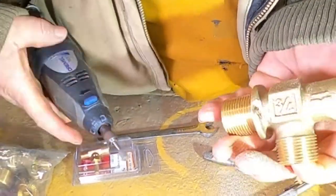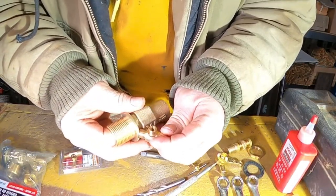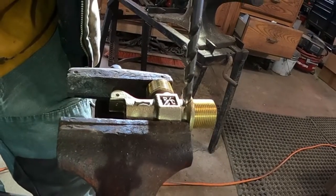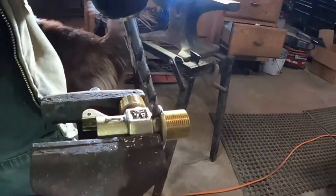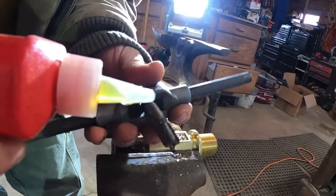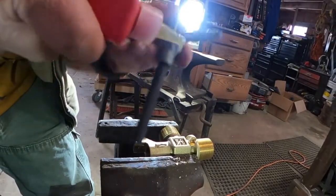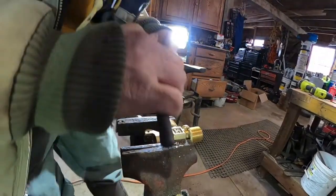That should just about do it — kind of open it up a little bit better. Run a drill bit down in there at an angle. We got her hole in there — it comes in on the pressure side of our valve. We'll take and tap that — just takes a drop of cutting fluid. You can probably skip that part since brass is pretty soft, so it's easy to tap.